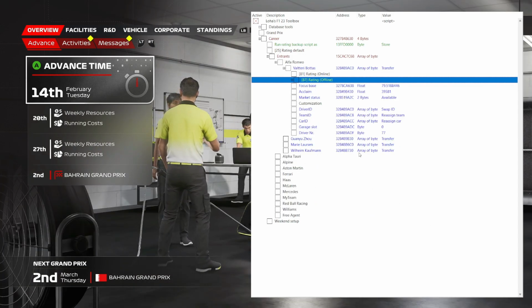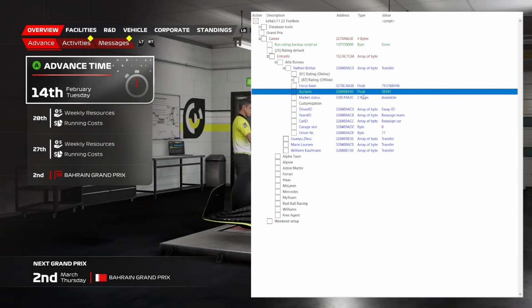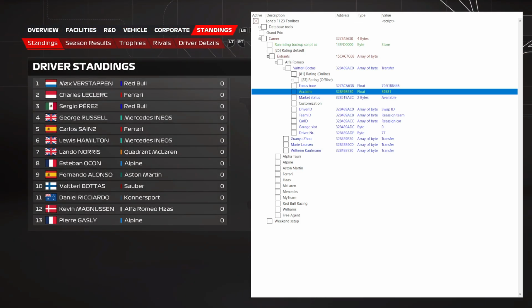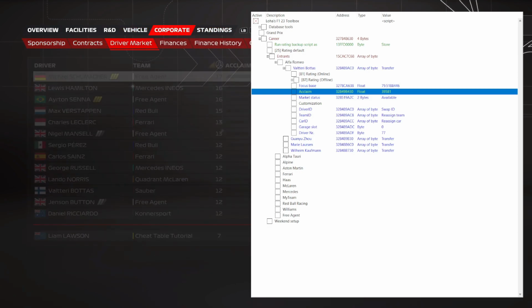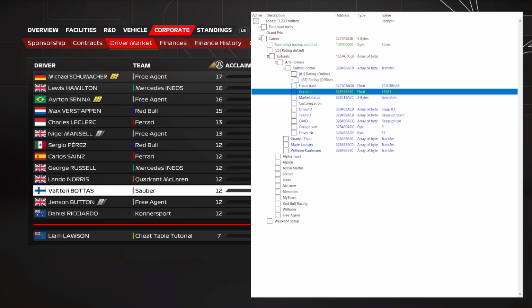Your driver Acclaim is up next. It's this box here. All you have to do is go ahead and click on this number, and it'll change. So we're going to go to Valtteri Bottas in Alfa Romeo. You guys can go ahead and ignore, I have my team name changer on, so that's why the names are different. So we're going to actually need to go to corporate, Driver Market, Valtteri Bottas, Sauber. So you can see his rating is 12.